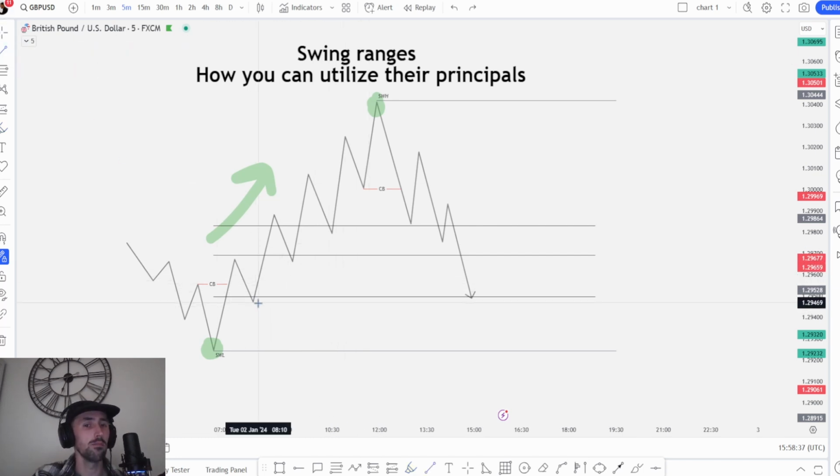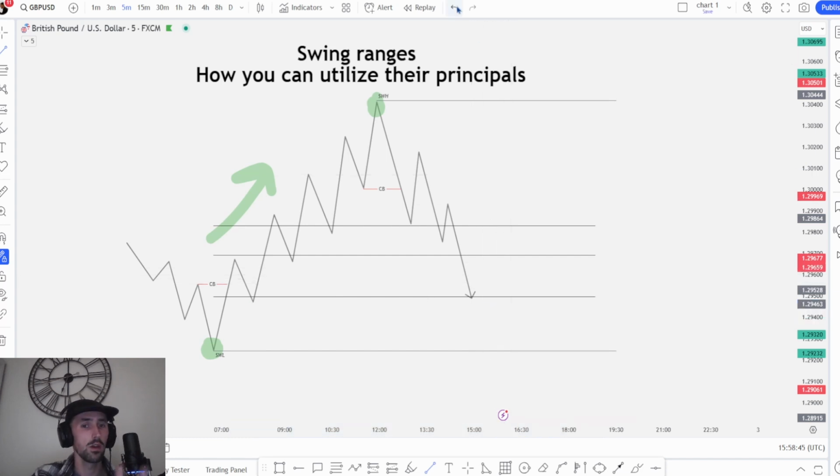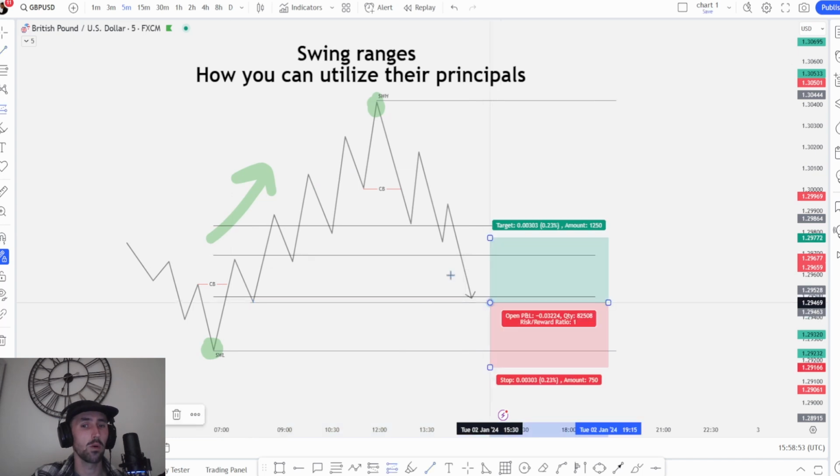Again, this does not mean that you'd have to highlight somewhere like this, for example, set an alert, wait for a 1 minute, wait for this, wait for that, enter, put your stop loss. The same thing is going to apply. The only difference is you will set your limit at that point, okay?